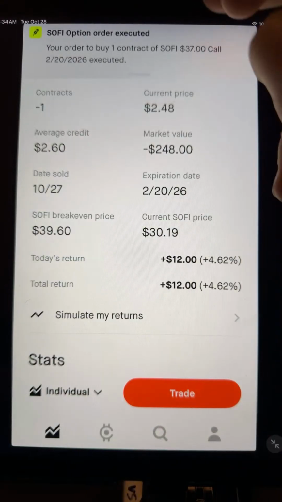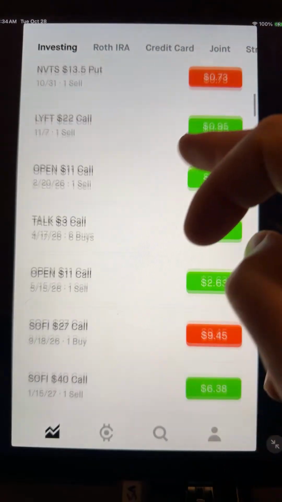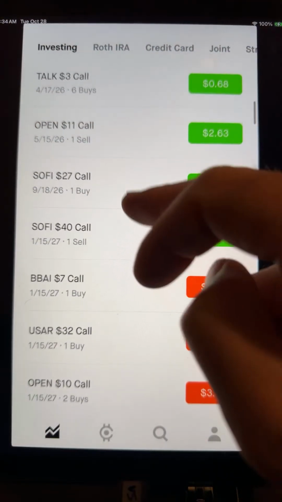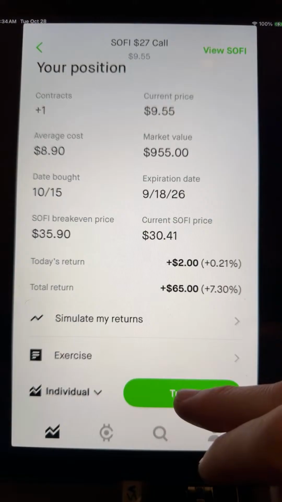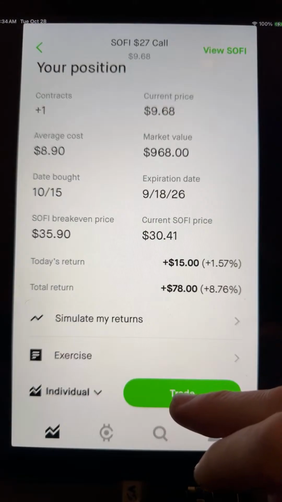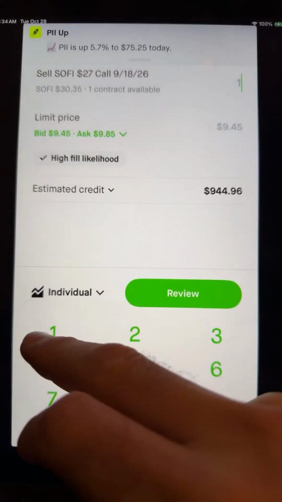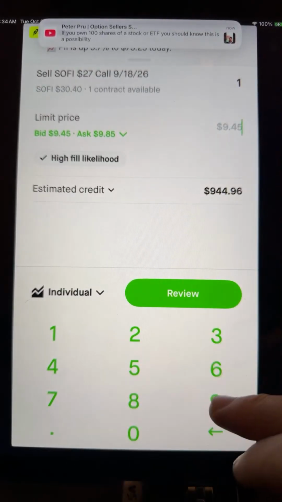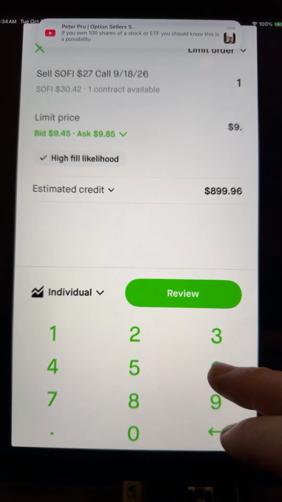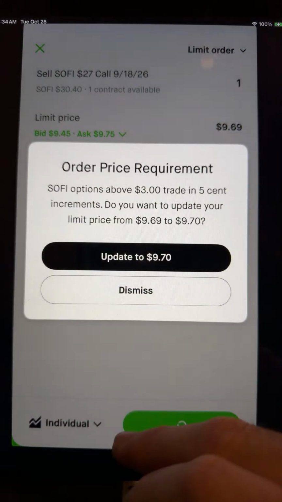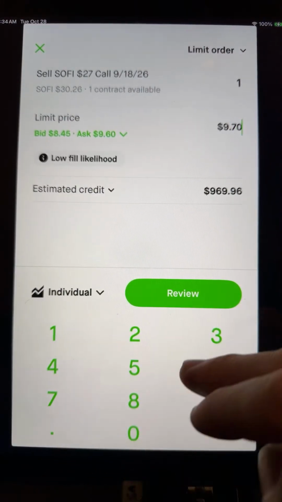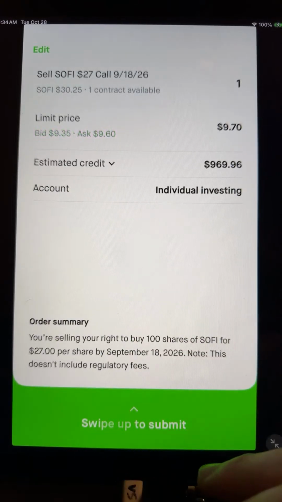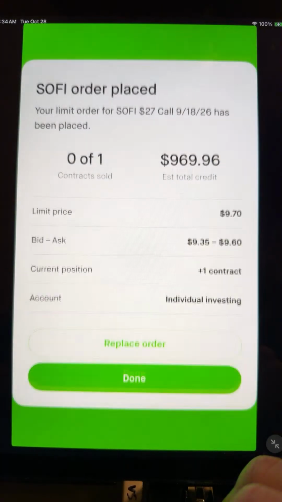Okay, so right now I could take profits on one of my SoFi call buys, probably this one. Call buy, probably take the profits on this one. Okay, sell for 9.60, maybe. No, sell for 9.69. Medium likelihood. Let's try to do. Oh, they want rounded numbers. Okay, I'll do a rounded number, 0.70. Collect some profit on that one. Says low likelihood, but I guess we'll give it a try.